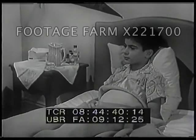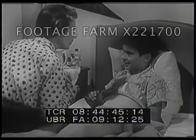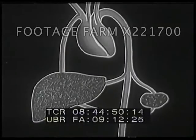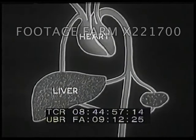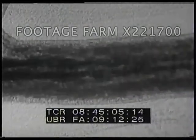Sometimes we get sick because bacteria pass or survive the first and second line of defense and enter the blood. Then the third line of defense goes into action: the blood system. This system consists of the heart with all the blood vessels, the liver, and the spleen. In this picture, you can see blood flowing through a healthy blood vessel. The walls of such a healthy blood vessel are strong enough to keep the bacteria inside so that they cannot break through to other parts of the body.